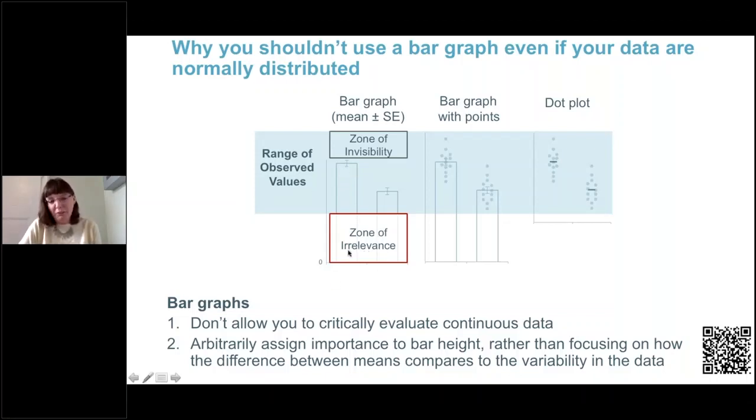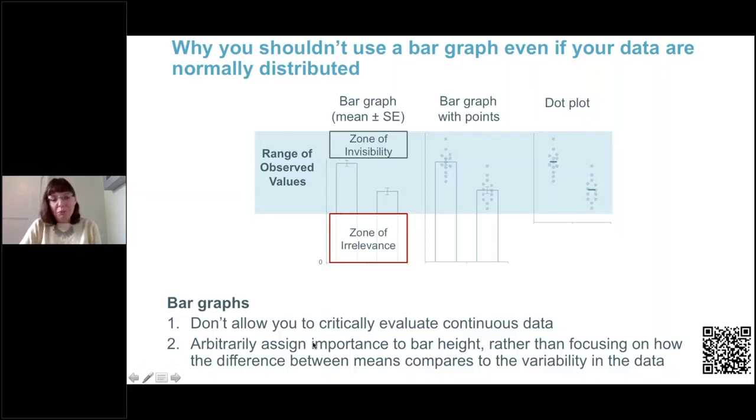When it occurs, when those values at the bottom of your graph aren't relevant or meaningful, they end up taking a lot of space on your graph, even though they'll never be observed in your actual data set. The second issue we have is that we tend to cut off the y-axis a little bit above the error bar for the highest group. And that may mean that we have data points and values that are observed in our sample, but don't appear on the axis of our graph. And we can think of this as the zone of invisibility.